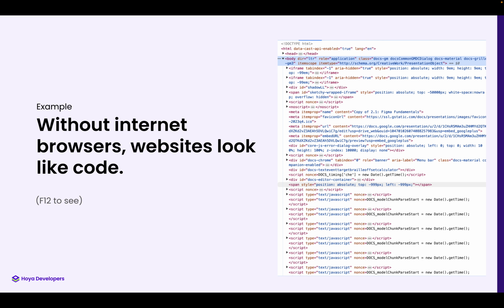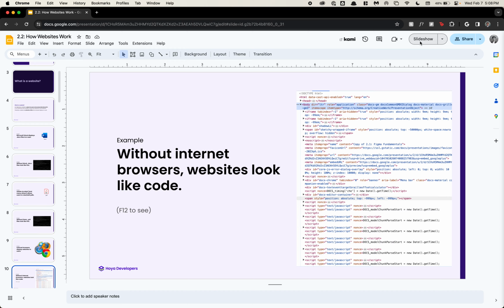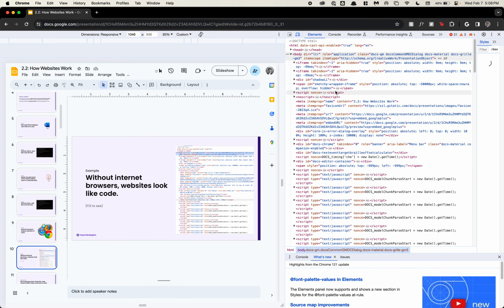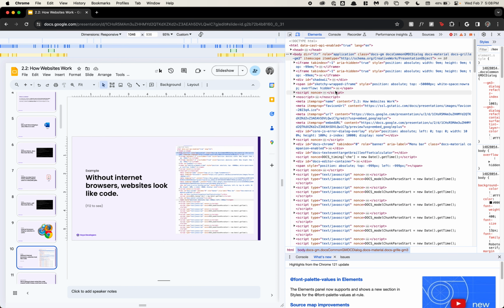And if you want proof of this, if you open up Chrome, for example, and hit F12 and go to Elements, this is what the actual web page consists of. I just hit F12 and Elements, and this is a screenshot of all of the website code. This is what the actual file is.